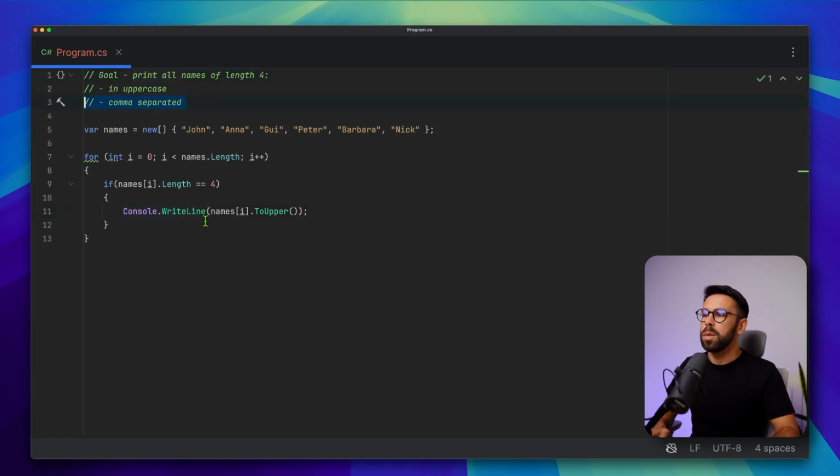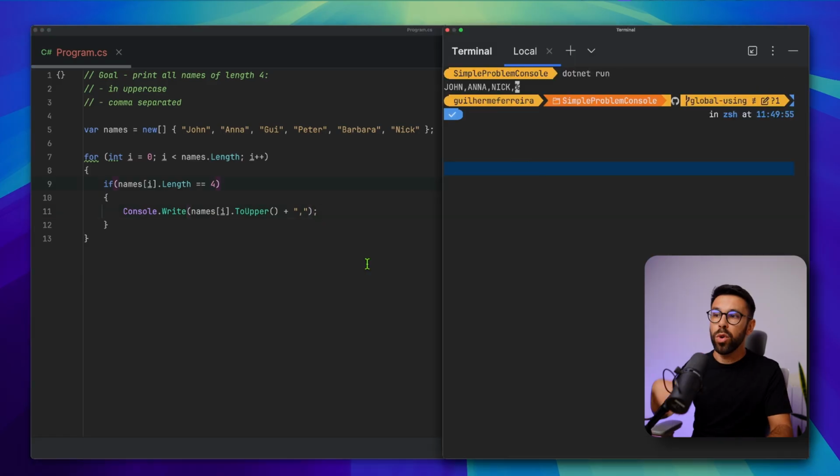Okay, they need to be comma separated. And what I'm doing here is doing a WriteLine. So instead of doing a WriteLine, why don't I go with a simple Write? Okay, just Write, and by the end, add the comma. Just that. Okay, we could argue the way that we do this string concatenation, but that's not the point of this one. However, when we decide to run this thing, notice what is there.